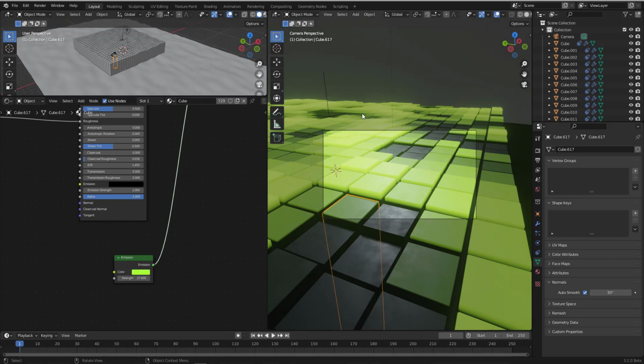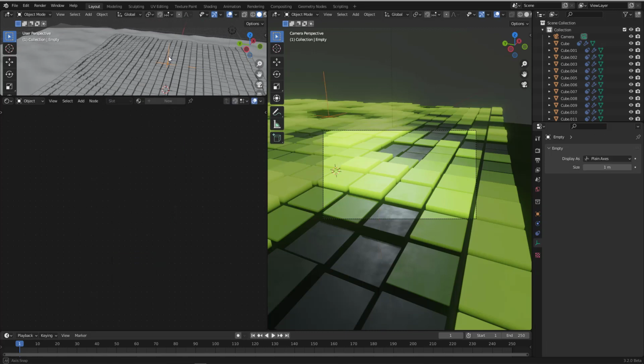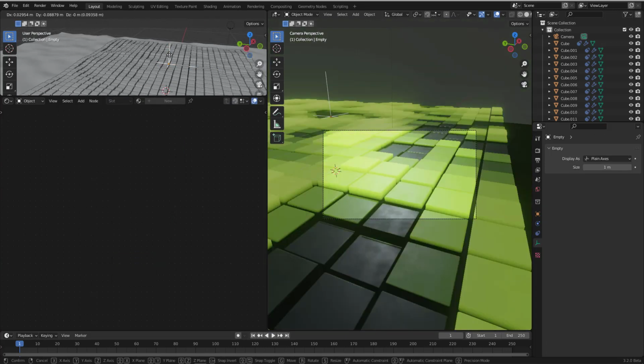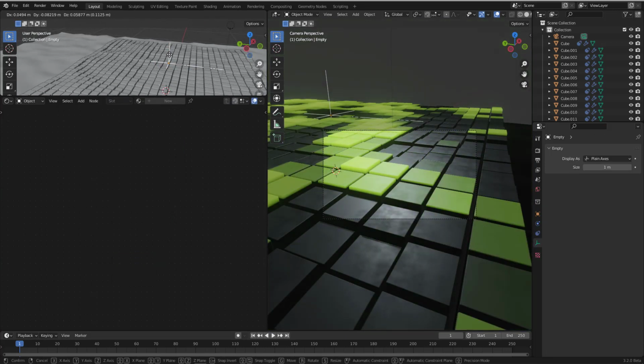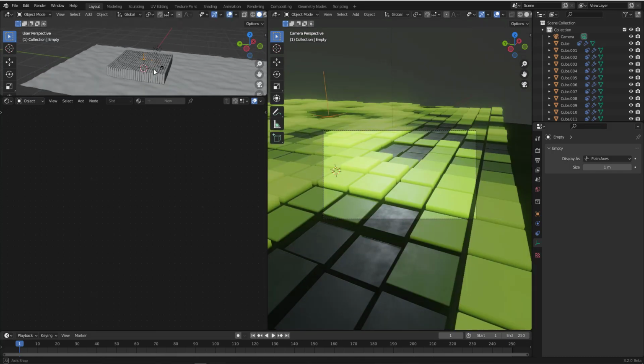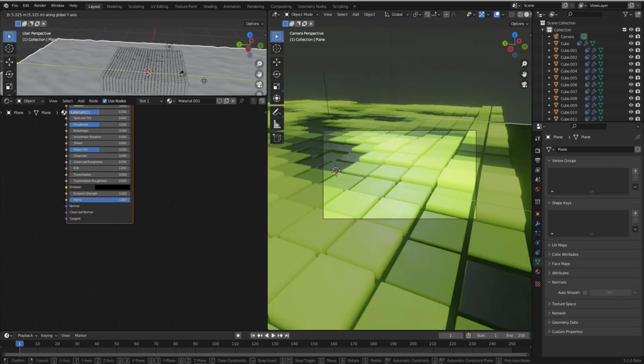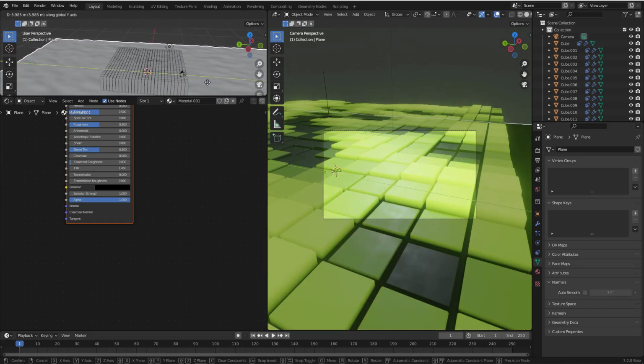And don't forget, you still have the ability to control the empty. By controlling the empty, you can control everything. You can take those up or down. Don't forget that. It's not just the ground. Alright, now let's hit G and move this just a little bit. Now we got a very beautiful result here.